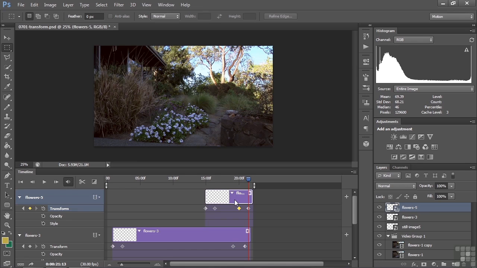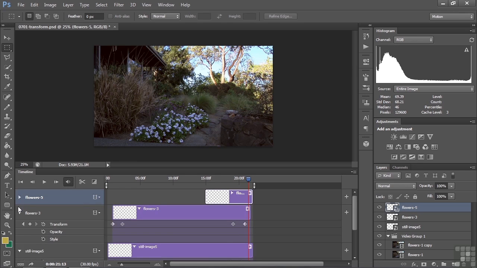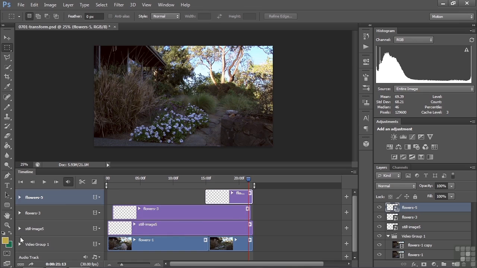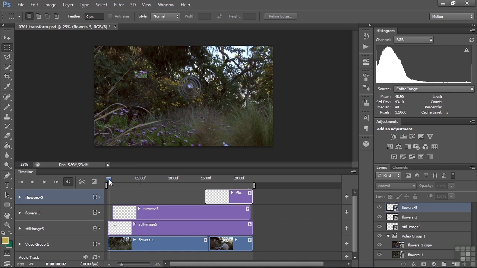So, wow, we've got everything set up here. Let's just take a look at this thing and see how it turned out. It'll play back kind of slowly because it's got two HD clips here playing on top of another HD clip. It's got slow motion on all these guys except for the still image. So it's going to work hard to accomplish this task. So it won't be really smooth, but I think you'll get a sense of how this works. Here we go.